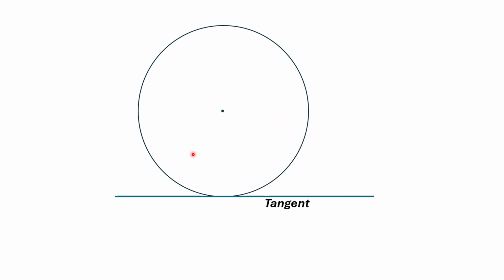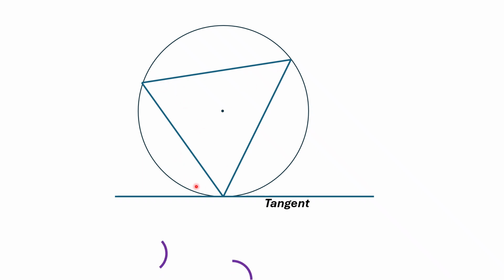Alright, so let's look at another theorem. It's called the alternate angle theorem. If we have such a triangle touching the circle at the point on which the tangent touches the circle, this angle here is equal to this angle there, and this one here is equal to this one there. Let's have a better look at it. So these are equal, these are equal. If this is 60, that is 60, and if this is 70, that is also 70. And that's it for this one. Now let's have a look at this one. Everyone finds this difficult. Let's make it very easy.